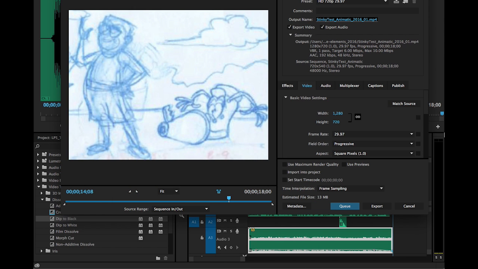It still hasn't exported the movie yet. You're just telling it to make it this size movie, name it and save it here. The other information here, this is what the output is going to be. It tells us information about that. This is what size it started at. It shows me the source and the output. You shouldn't have to touch any of these other parameters in here at this point. We'll learn more about that in the future, but for right now, all you want to do is set the H.264 HD 720p 29.97 and then you should be good with all that.